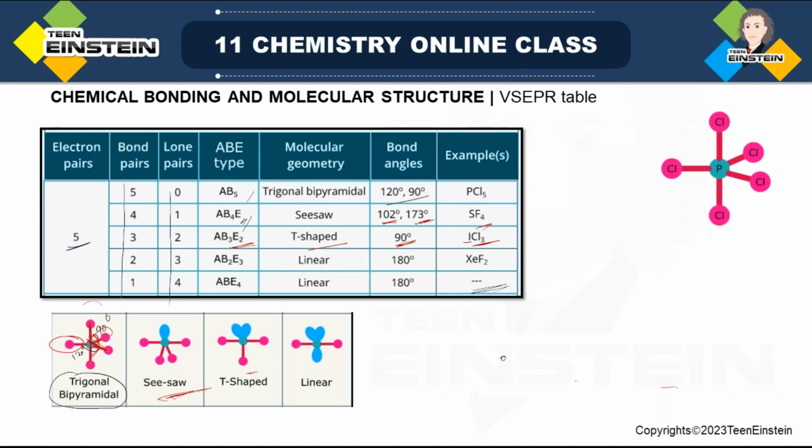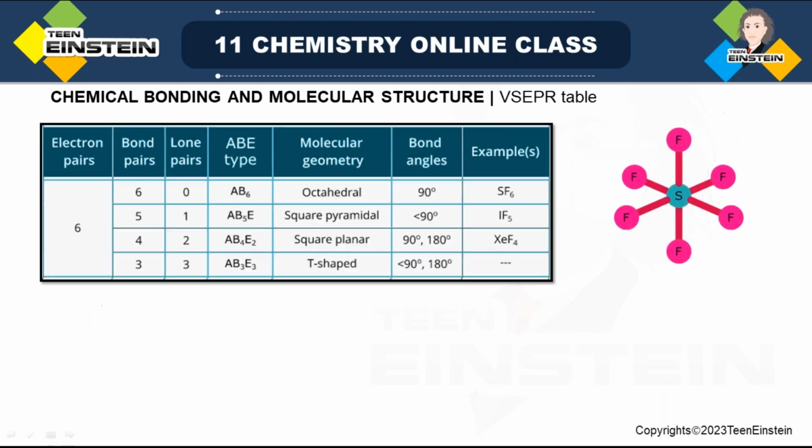So this is PCl5. You can see it is just like the first example in the below left hand side. Okay, trigonal bipyramidal. So if I draw it here, if you join these three positions, you are getting a triangle, and if you join this part, you are getting two pyramids. So that is why the name is trigonal bipyramidal, two pyramid, bipyramid.